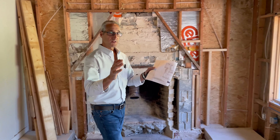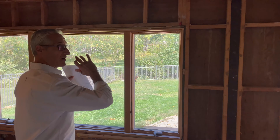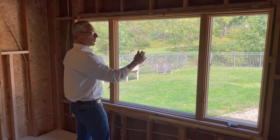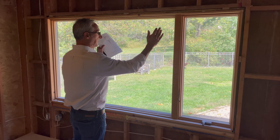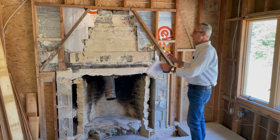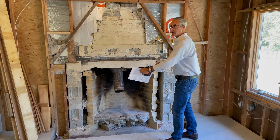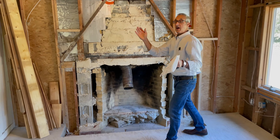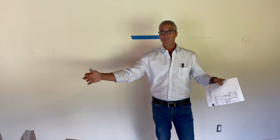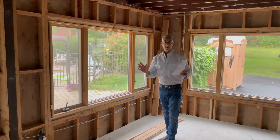So we're in the new future bar area, and this area is pretty exciting. We're going to repurpose the two existing windows — we're taking them out, reframing the whole back wall, shifting all the windows down and pushing them together, so the new bar will have wall-to-wall glass facing the back pool area. On this side we took out the existing masonry fireplace, stripped it all down, we're going to reframe it, put an electric fireplace in with a full stack stone wall, and the main focal point will be a big U-shaped bar able to seat 10 people.